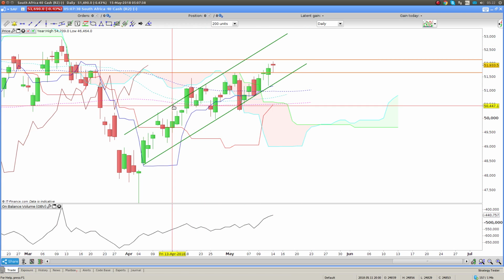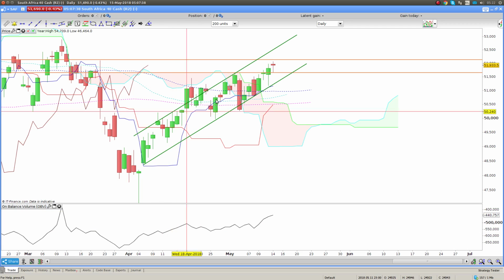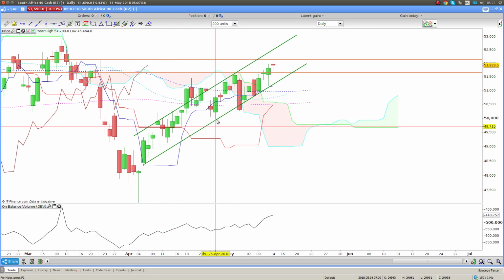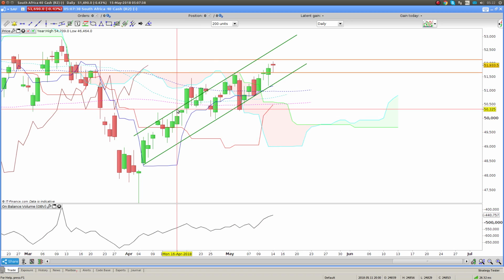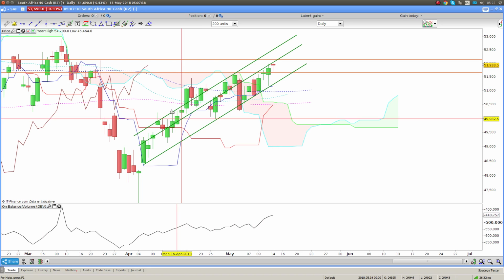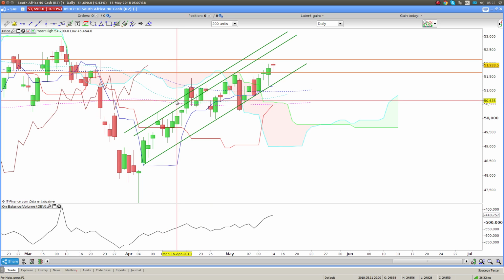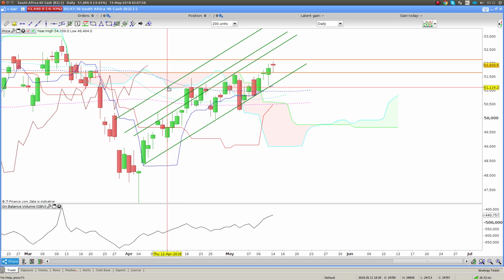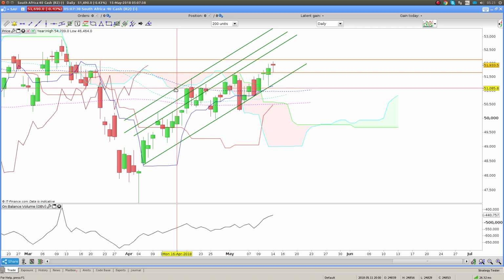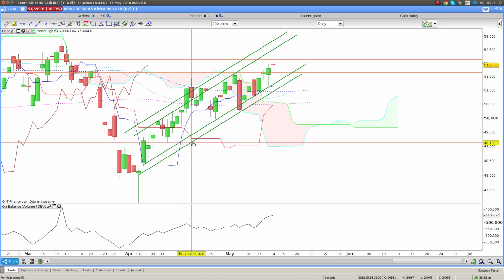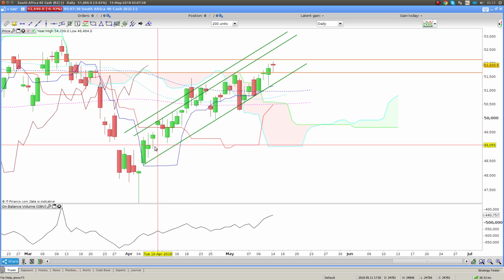So copy that, put it there. You can see I've got 1, 2, 3, 4, 5 touches on the top, and 1, 2, 3, 4, 5 touches on the bottom. So that's pretty much the channel we're defining. If I move it to there, you'll see I have 1, 2, 3 touches. And if I move it to there, we don't have anything at this stage. But you'll find that this will run, so the channel will just get wider or narrower if it continues moving up and keeps building a bigger channel.